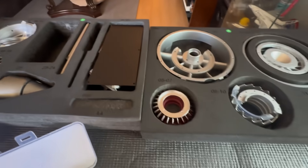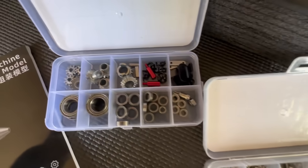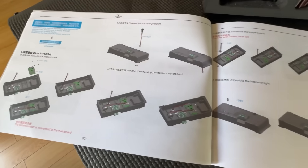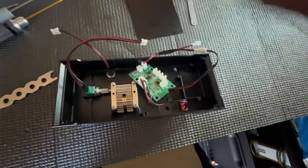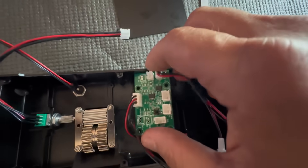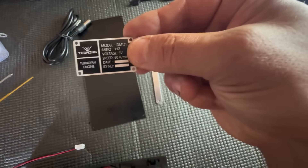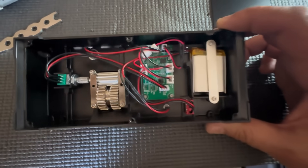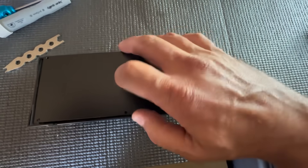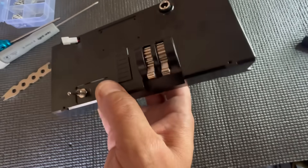You'll also notice the exhaust portion has the cutouts — the chevrons — very pretty. Models nowadays are so nice; takes me back to the old erector set days, but these are a lot more complicated. This one starts with building the base — a little bit of avionics work. There's one small circuit board, a few wiring lines, you connect the switches and the charging port. It also comes with batteries and a nice little data plate. I'll just reinstall this quickly, plug up the cables, and cover it with the plate.